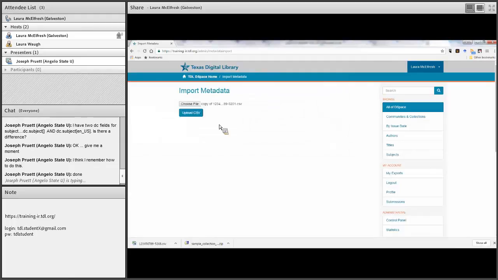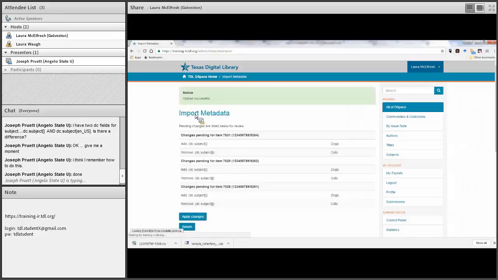And then I'm going to go ahead and upload them back in. So that's the one I was just working with. And again, naming them different things so that you can remember what file you're working on, I highly recommend it. With any luck, you're going to get a screen with the nice little pastel green upload successful thing. If something's messed up, you'll get the pastel red DSpace screen of fail. And then that means you got to go back and fix something.